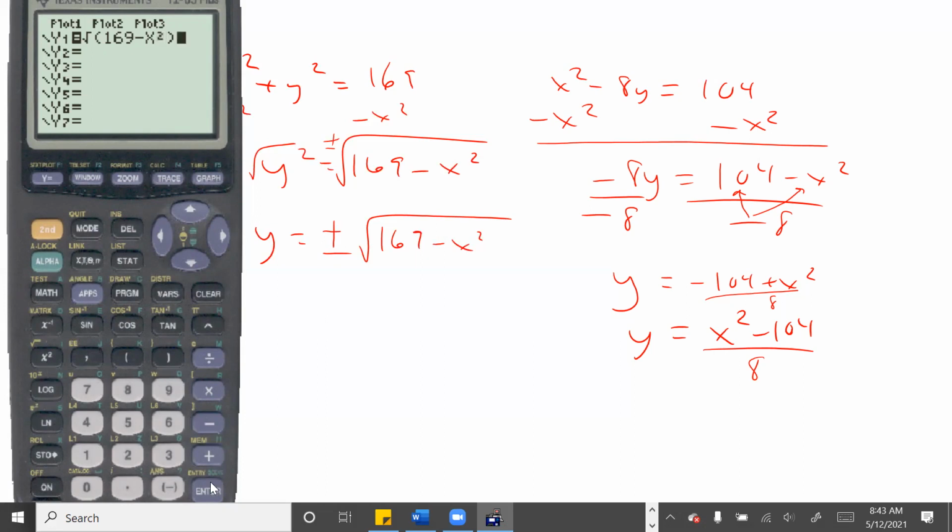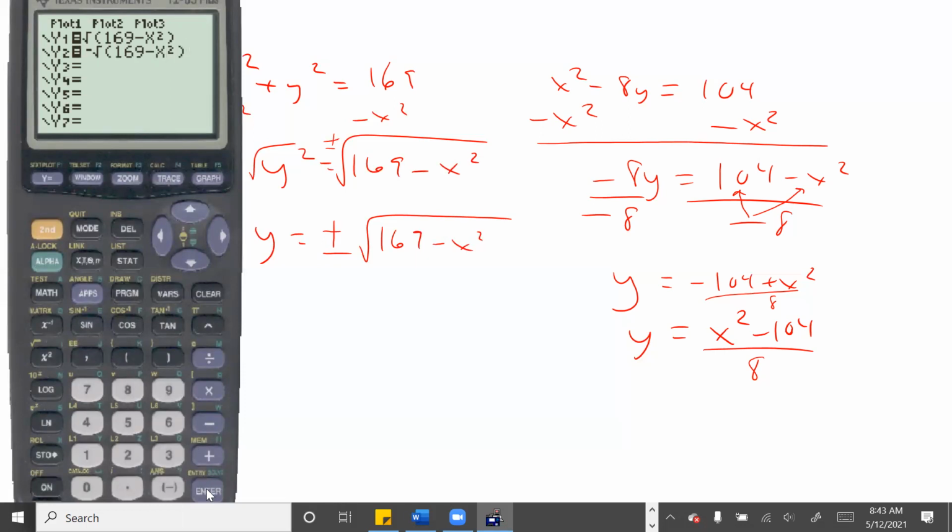That's going to be one part of our equation. We still have the negative one in there. So this little negative sign right here, I'm going to put negative square root 169 minus x squared. Okay, so we have the positive and the negative.